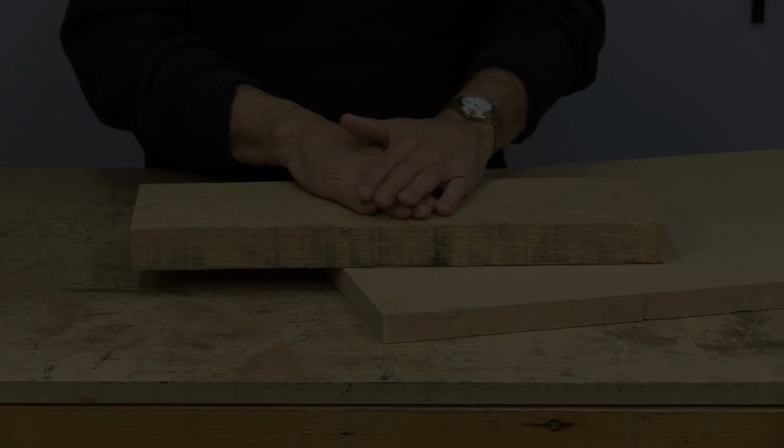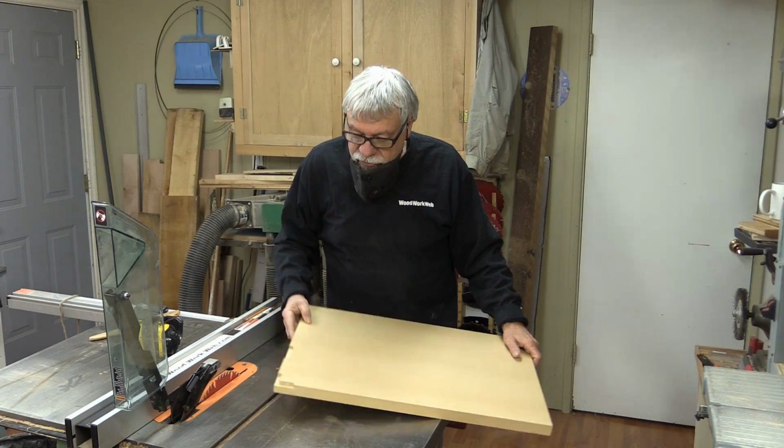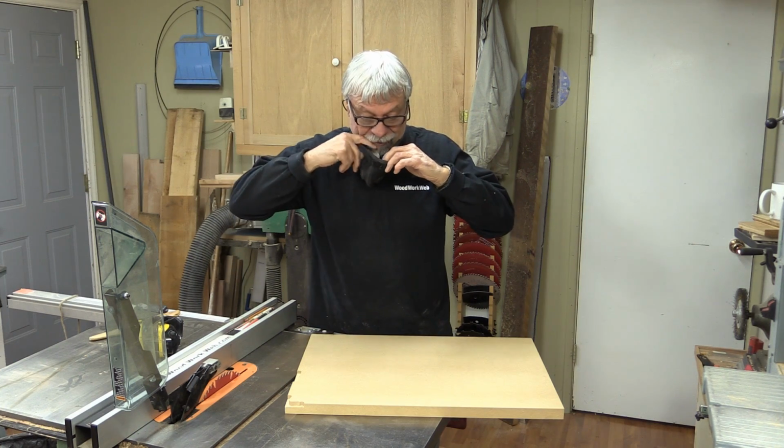It's very slow. Well, the first thing I need to do with what's going to be the vertical piece is this piece of wood has some router marks on it, so I'm going to first start off and cut those off.